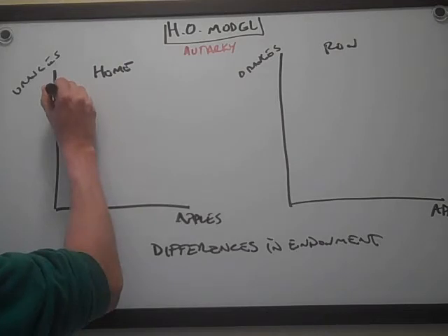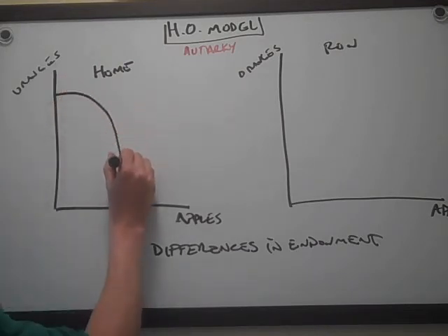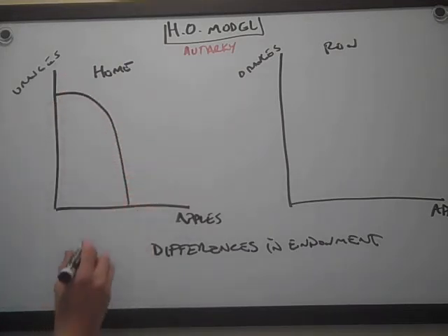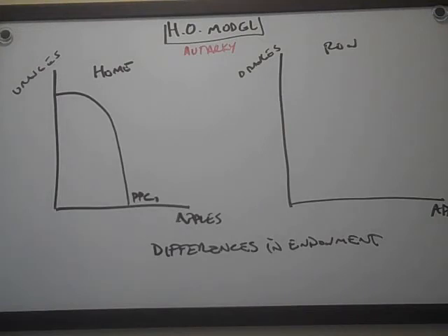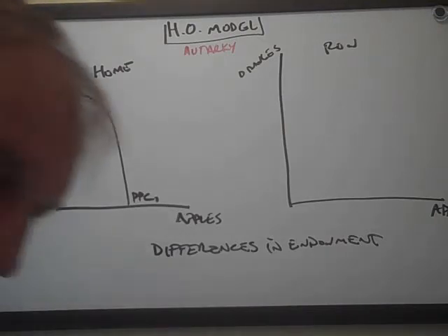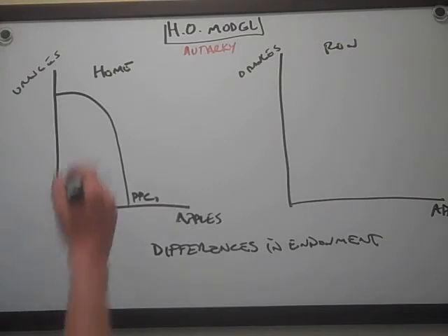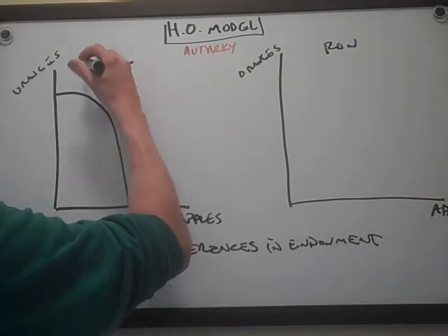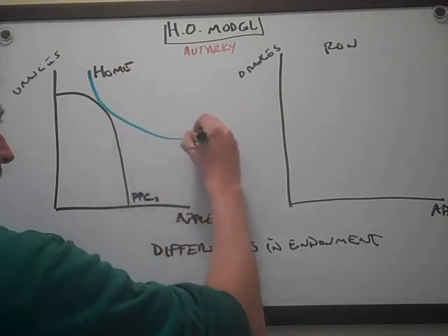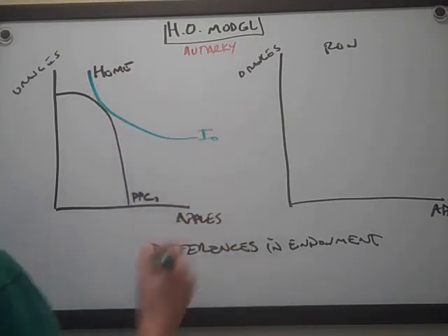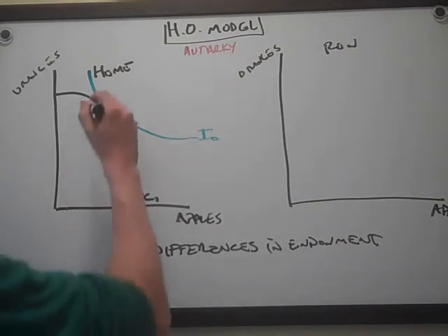If that's true, then we get a skewed or a slanted production possibility curve. I'm gonna call that PPC zero. We're not gonna change that, but it's good practice. It's called PPC zero. And then from there we're gonna wind up with an indifference curve. These are homothetic, so we catch the furthest one out that we can get, and we'll call that I zero.